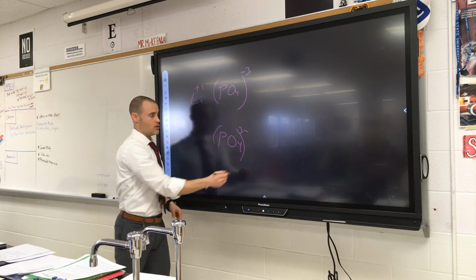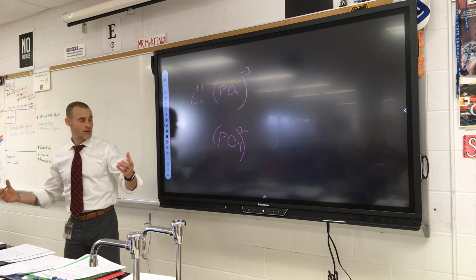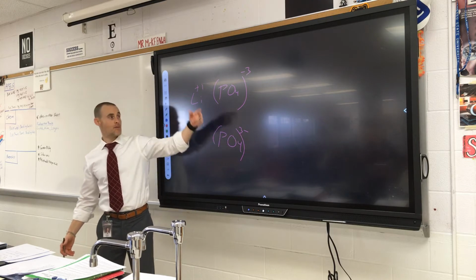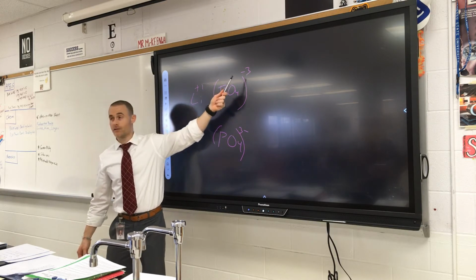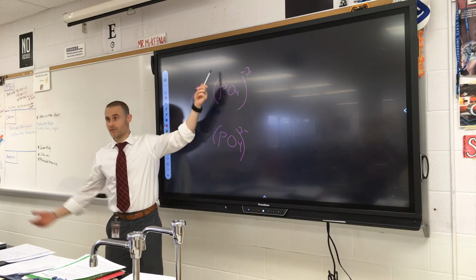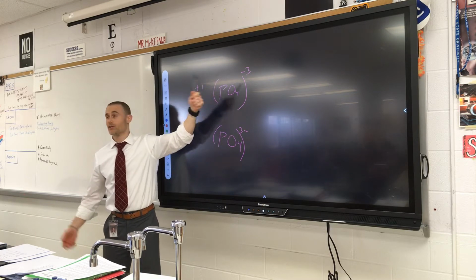I really wish they would use parentheses on table E, but they don't. 3 minus is the same as minus 3. This is how I write it. Some teachers write it this way, some teachers write it that way, doesn't matter. So 3 minus and minus 3 are the same thing.